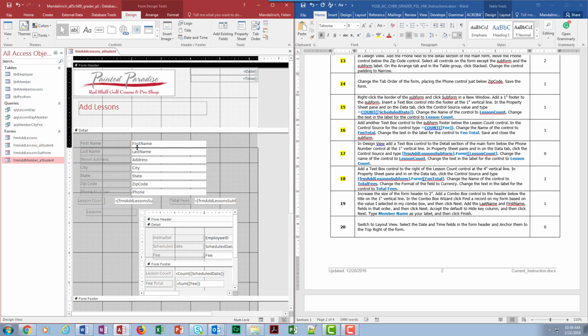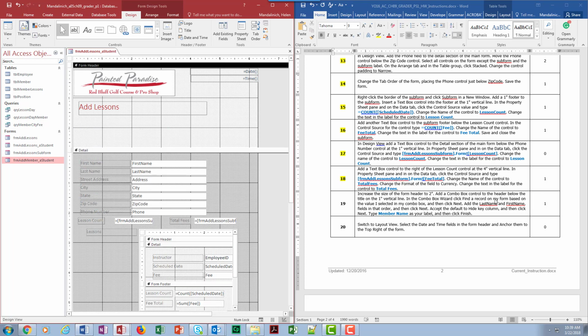Okay. If I could bring that down just so we have some room here, because what we're going to do is put a combo box up here, and we're going to do that by using the wizard. Then we're going to make that combo box where you can check for the first and last name for the member up here, and then it'll pull in the information down here.